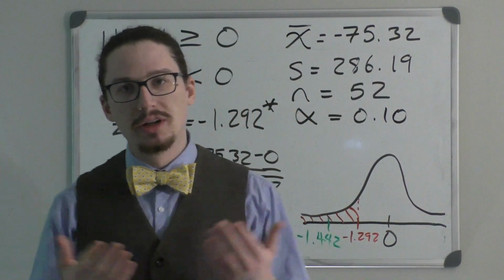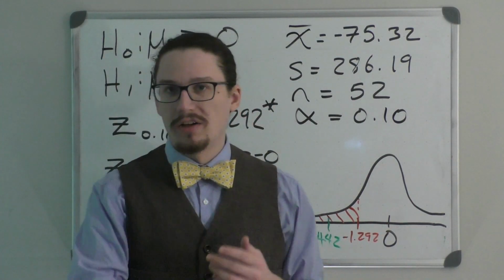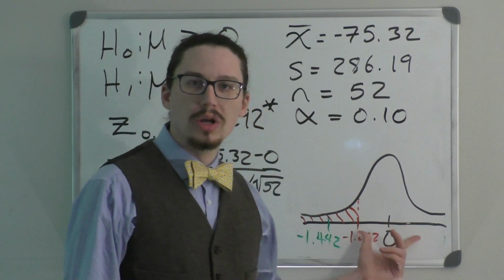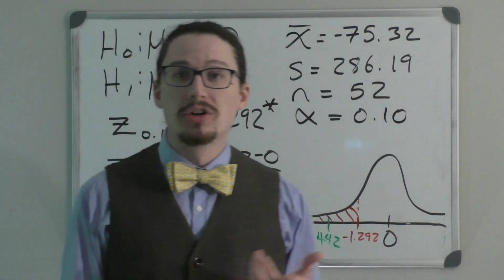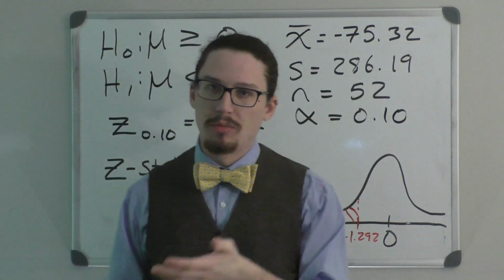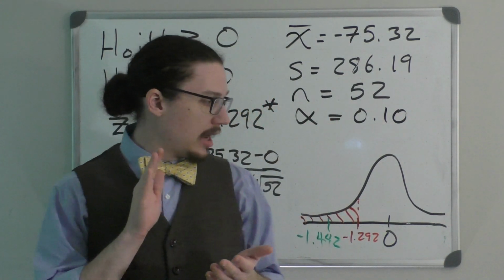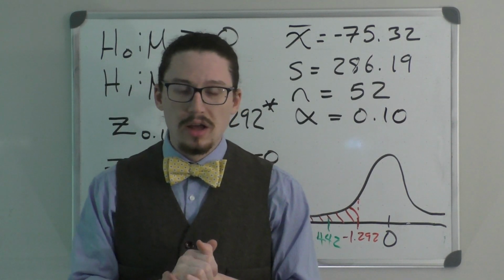All right, but at the end of the day, that is hypothesis testing. Those are some examples. We didn't do two-tailed, but really the only thing that's different is that you cut your alpha in half, and then you're going to have two critical values. You're going to have two rejection regions, all right? Other than that, same process, same everything.